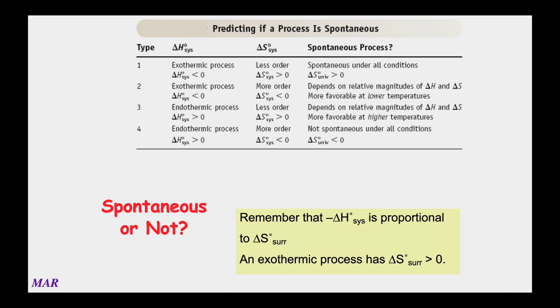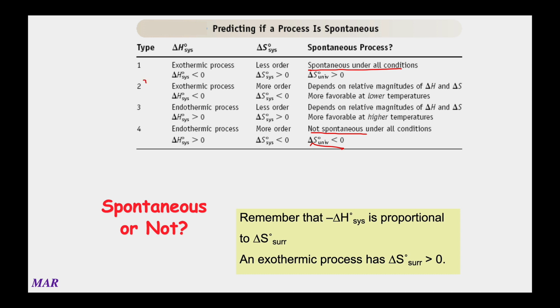I also want you to see that there are 4 possibilities. In one case, the enthalpy and the entropy work together to make the reaction spontaneous all the time, which would be delta S of the universe greater than 0. You also have a condition where delta H and delta S work together to prevent a reaction from going, and there are some reactions which won't be spontaneous ever.